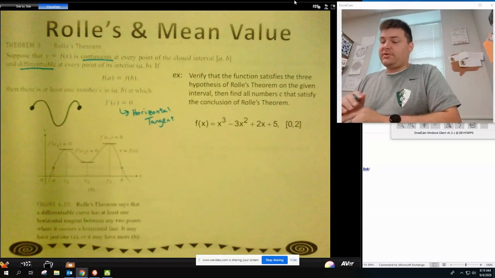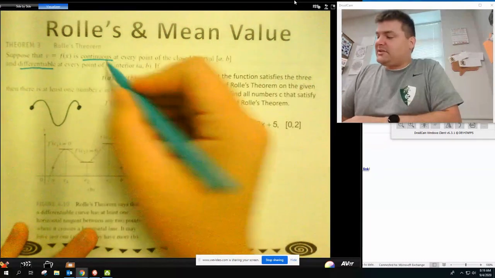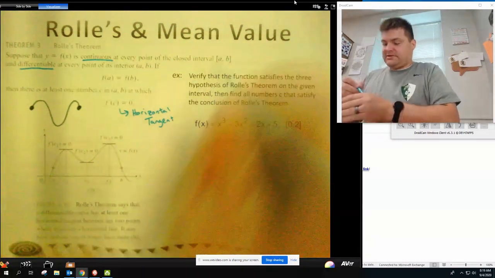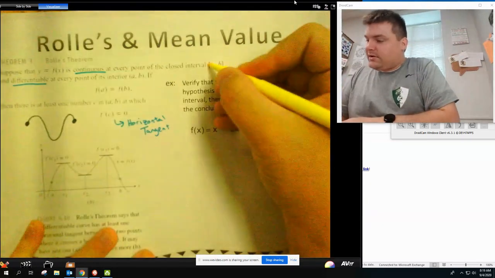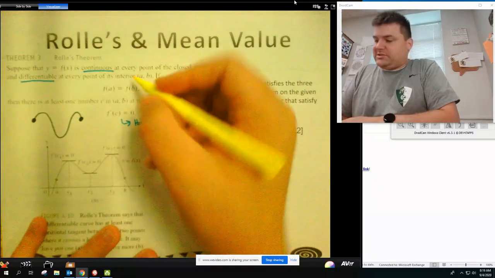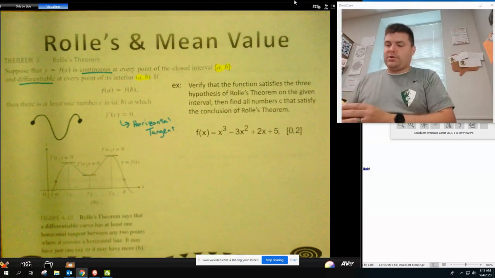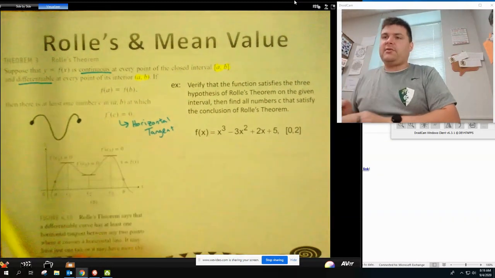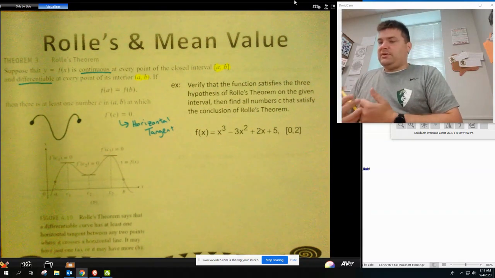What is important though, or not important, but kind of a little sneaky right here: if you notice, it has to be continuous everywhere on the interval. That's super important. Let me go ahead and highlight that. It needs to be continuous everywhere, okay? But it doesn't need to be differentiable on the endpoints. It just needs to be differentiable everywhere in between. So that means if you're coming off a corner or a cusp on the one end, or if you're coming off a vertical tangent, then you'll be good to go. All right.